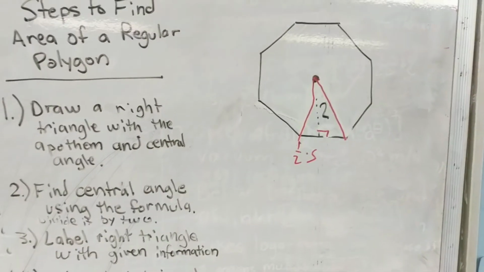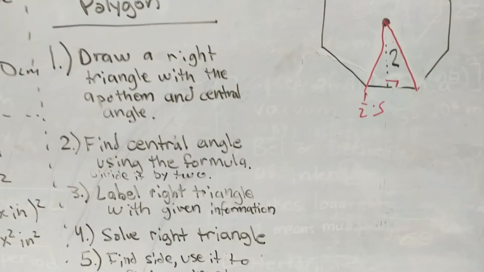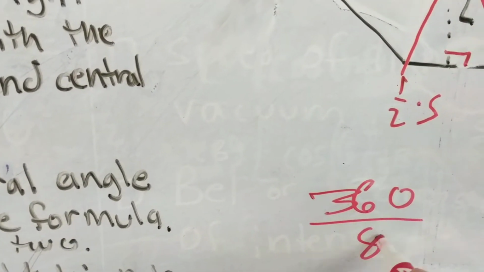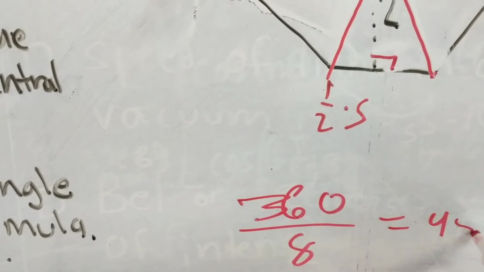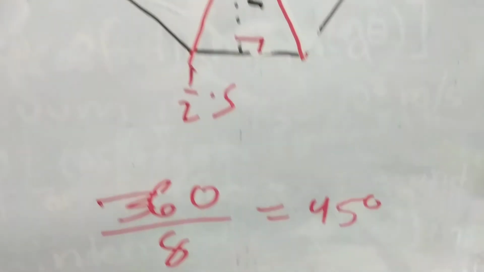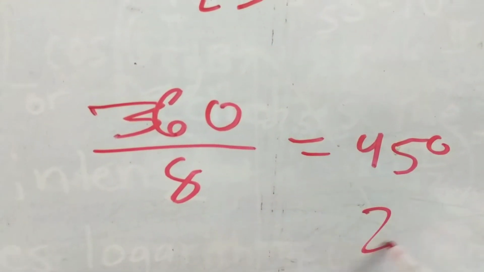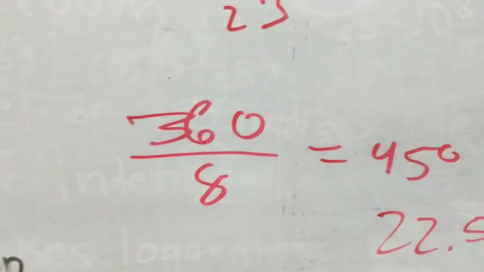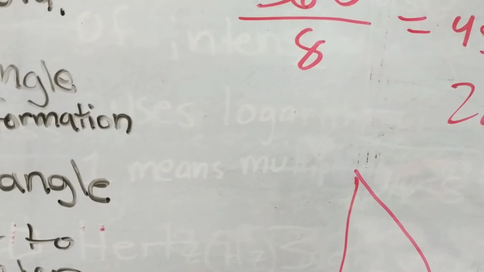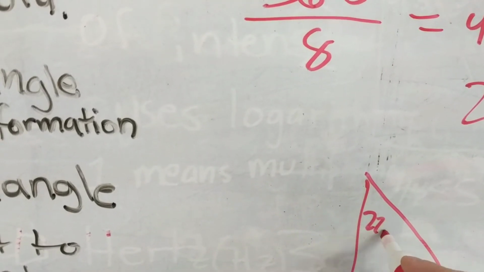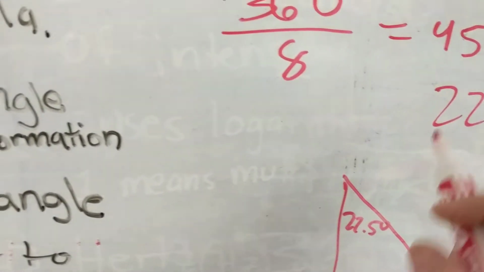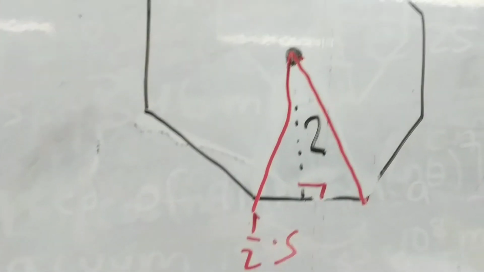Okay? Now, we find the measure of the central angle using the formula. So we'll take 360 divided by 8. That'll give us 45 degrees. Now, notice that our right triangle has half the measure of the central angle. So half of 45 degrees is 22.5 degrees. At this point, I'd like to go ahead and draw my labeled right triangle. So we have a right triangle with an angle of 22.5 degrees, 1/2 S here, and this one right here was 2 from our picture.